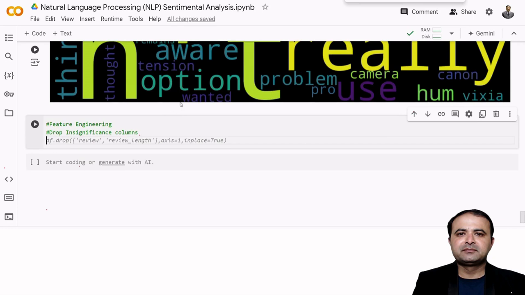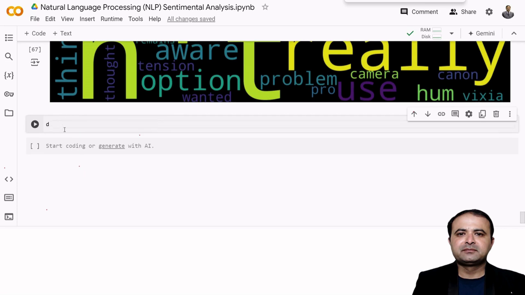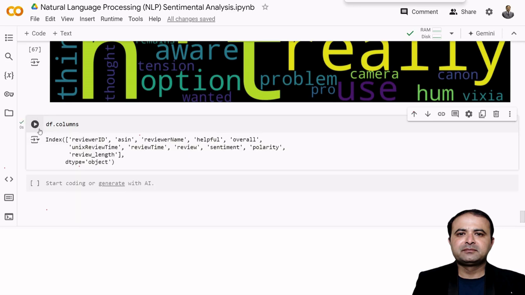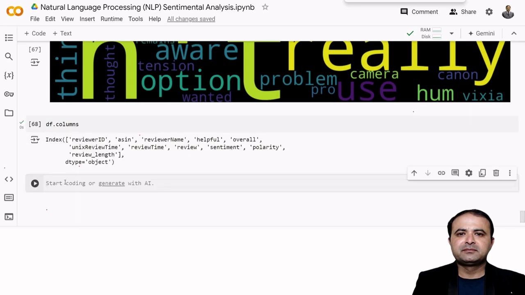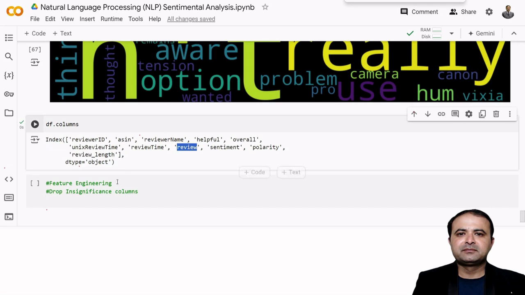Like firstly, I want to define the columns, like df dot columns. Very nice. Now I want to remove all the columns, excluding the review and the sentiment. Review and the sentiment.